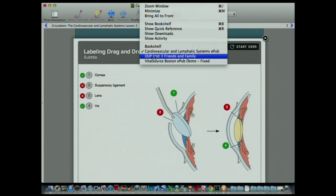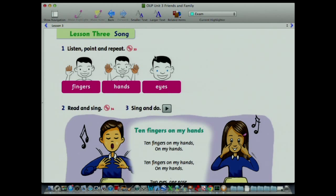Let me show you a demo for higher education. This shows one of the features that enables accessibility in EPUB 3 called Media Overlays, which synchronizes pre-recorded audio with text. That can be used to read an entire book with pre-recorded audio, or you can have things that are a little more fun than that. "Ten fingers on my hands." Okay, I think you get the idea.